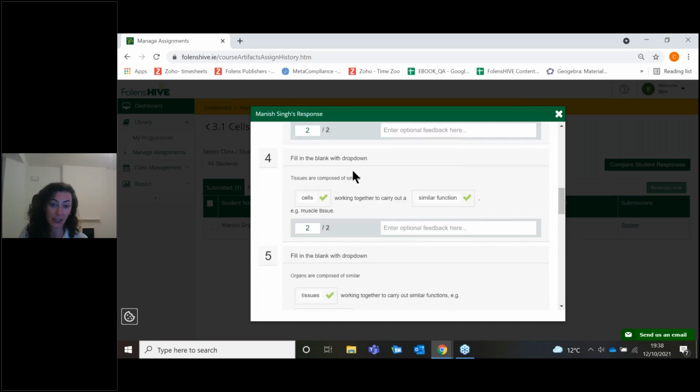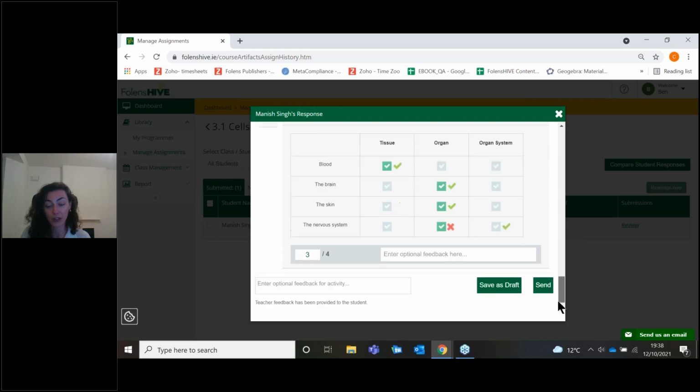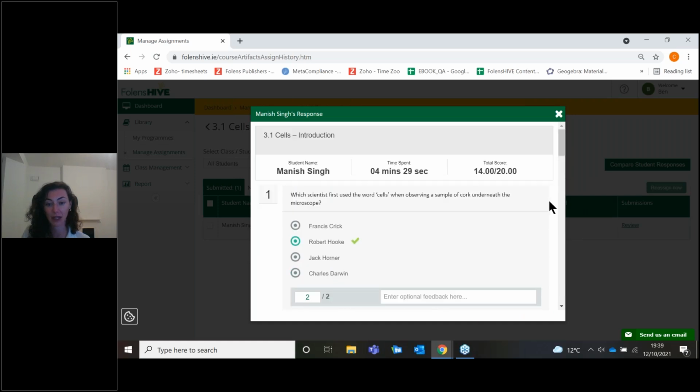And you can see underneath each question, there's an option to fill in some feedback if you do want to give feedback to the students, if they're getting something wrong, or if you want to give them a comment on the entire activity, like a well done, or a hint that this might be in the test. You can send that on to them, and they will get a notification that their teacher is communicating with them. And I had mentioned that you'd be able to see the time spent. Again, it might be an indicator if someone is taking an unusually long time to do something, that they might be struggling with the work.